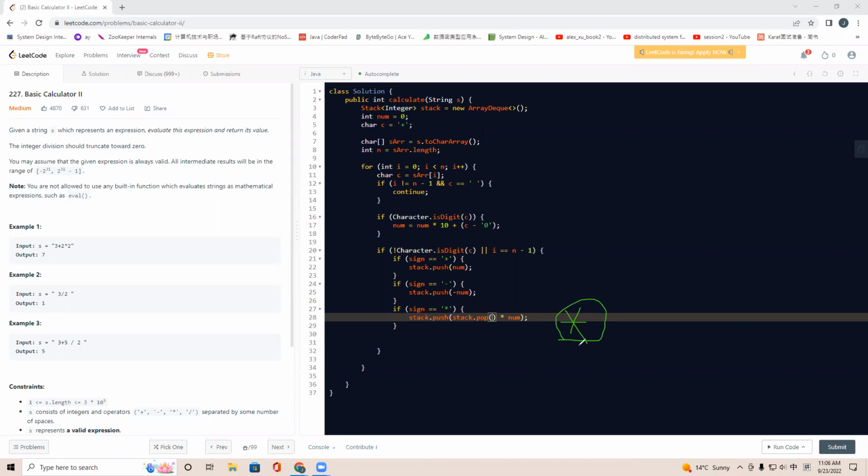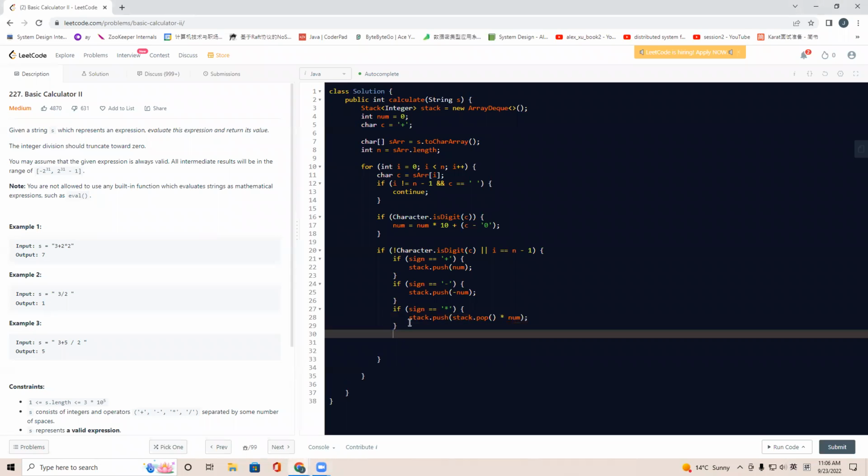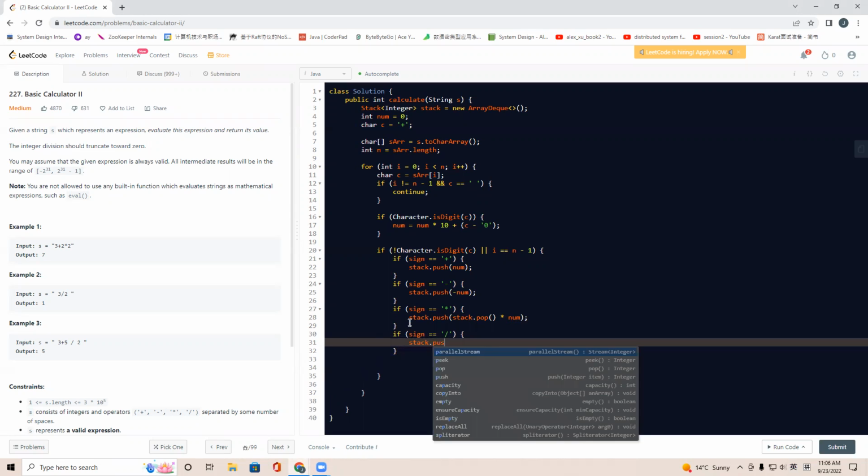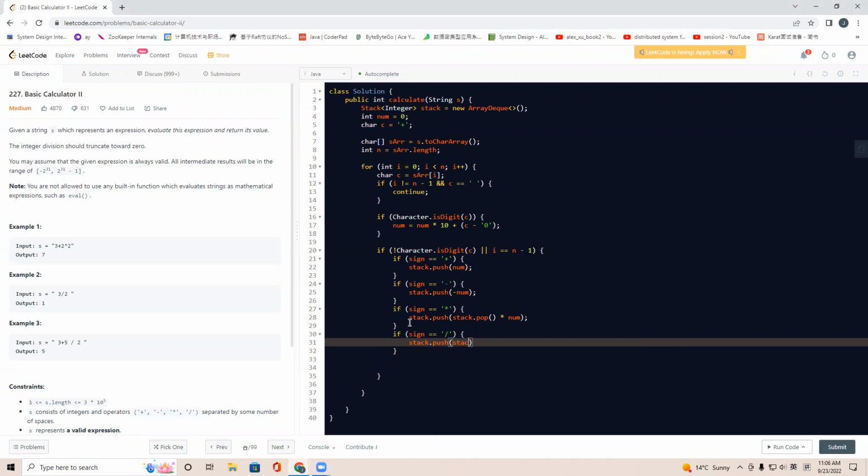That is not a correct case, so the expression itself is not a correct expression. So we just write this, it should be enough. Same thing if the sign equals divide: stack push stack pop divided by number.